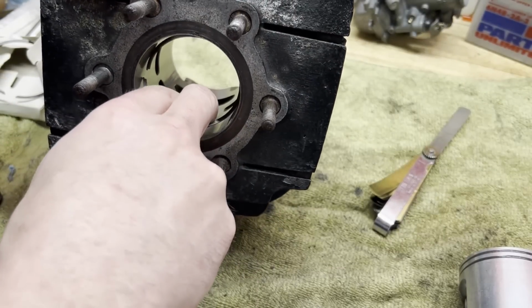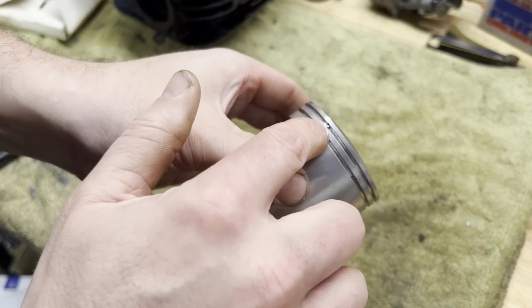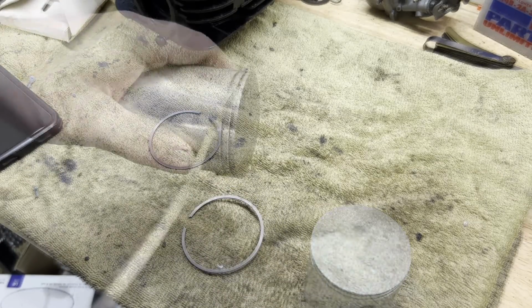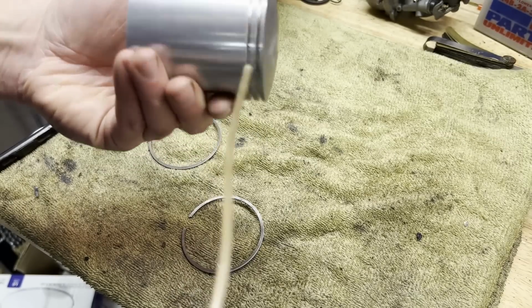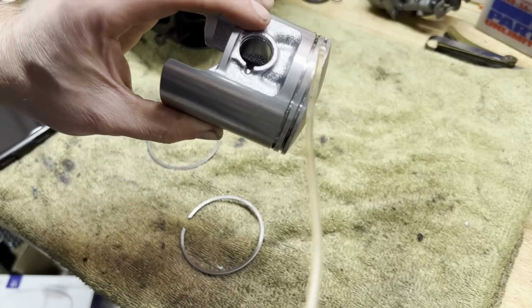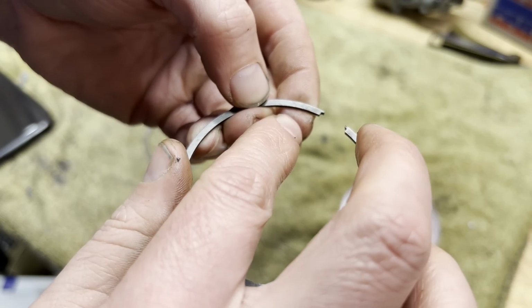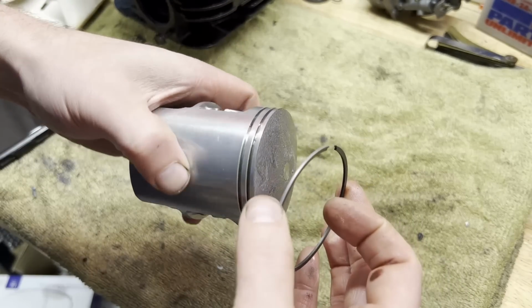All right, might as well fit these rings on here now. So we got these two little dowels. Just gonna make sure I get those lined up with the end gaps. Get a little oil on there again. All right, we just wanna make sure we got the writing facing upwards. Start with that bottom ring.